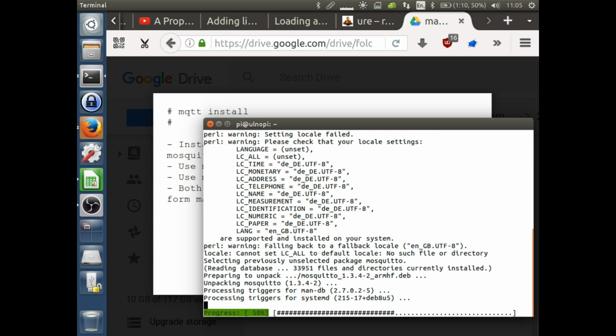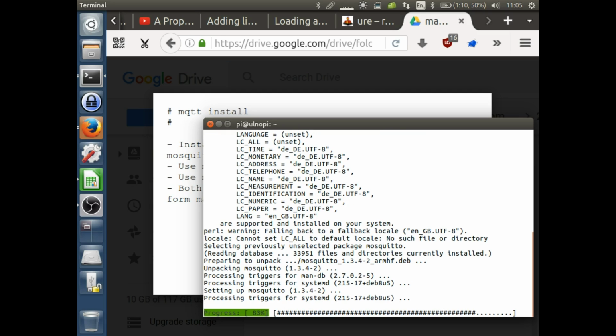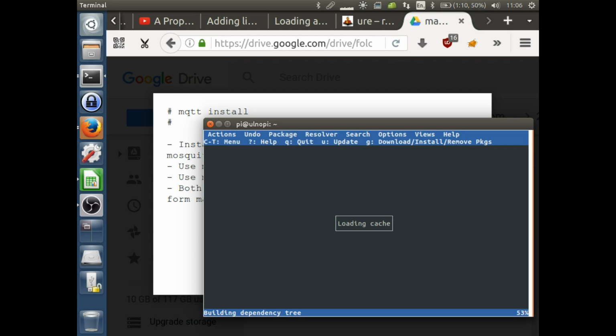I want everybody to be able to install their own MQTT server, but you can use a different one. That is fine. Mosquitto works pretty well without any other. Okay, so we have Mosquitto, but we don't have anything else. So this is sad.